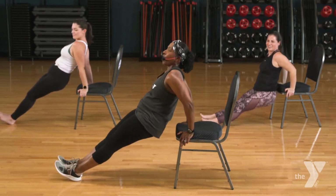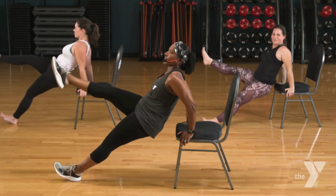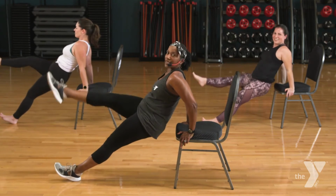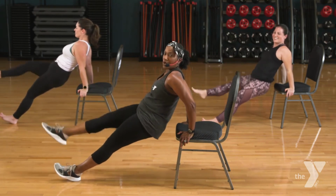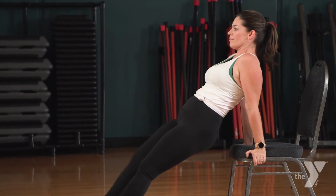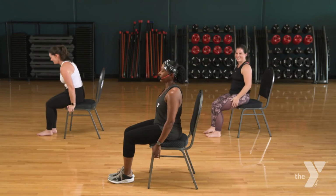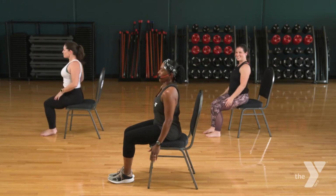Now you want to lift it up, right leg, lift it up, up. Keep that spine nice and long, not flex it. Breathe, four, three, two, bring it in. Take a breather, stay here. I didn't forget your left side. You want to roll through the shoulders, roll it out, great job.